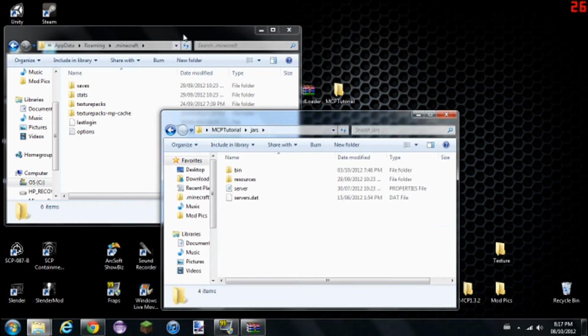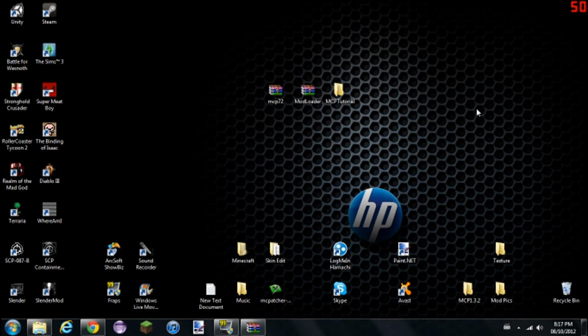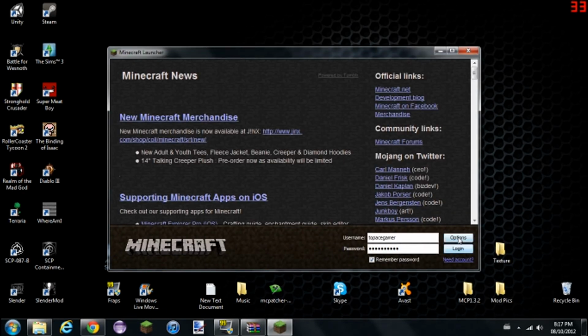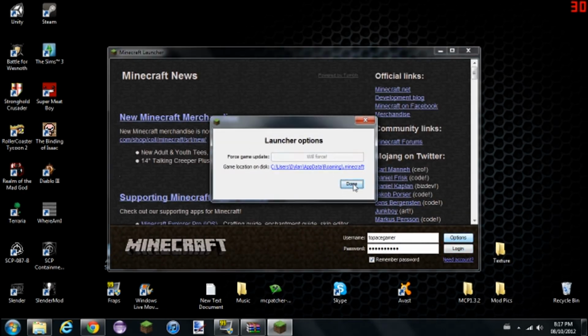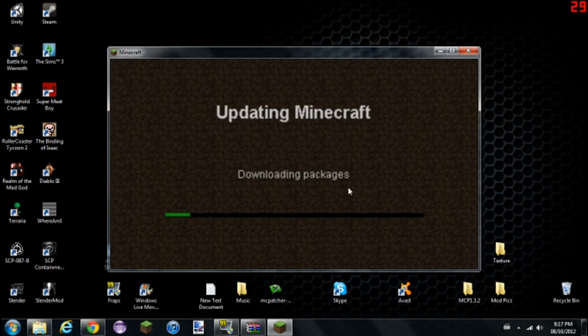And then next you can close this down. Before you put it into the jars folder, make sure that you go to your Minecraft and make sure that it has no mods on it, just plain. So if you want, force an update and run it so that it re-downloads the newest version of Minecraft. Make sure that's done.